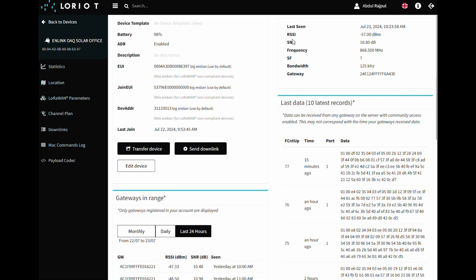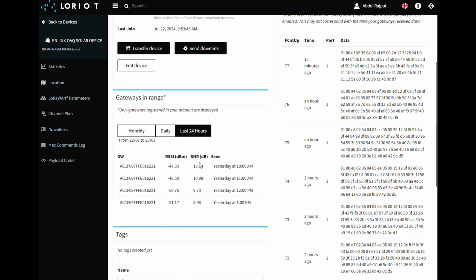And you'll see things like RSSI, SNR, and GW. GW would be just a gateway that the sensor is connected to. The RSSI indicates the signal strength of the device, and the SNR would be the signal to noise ratio measured in decibels. So let's say if your sensor isn't performing at its best, consider looking at the RSSI, because if it's quite low, the best thing to do is move the sensor to a location closer to the gateway it is connected to for the best connection speed and the best signal strength.